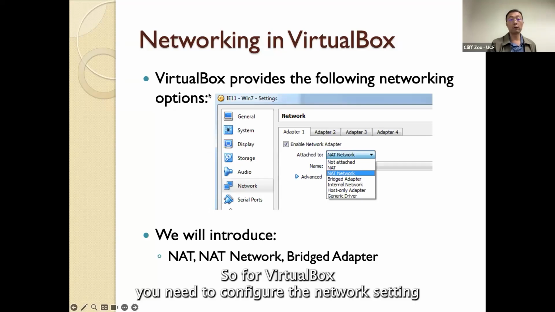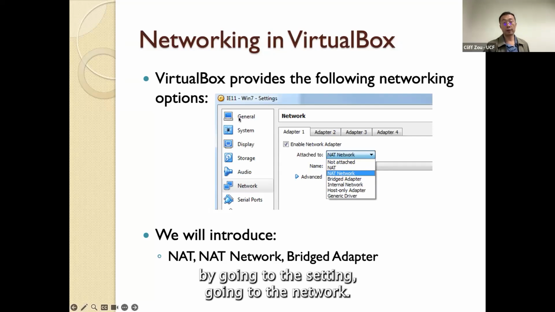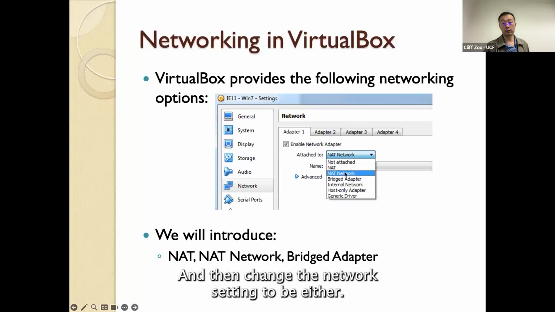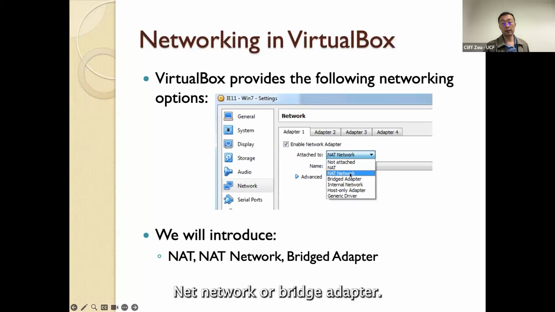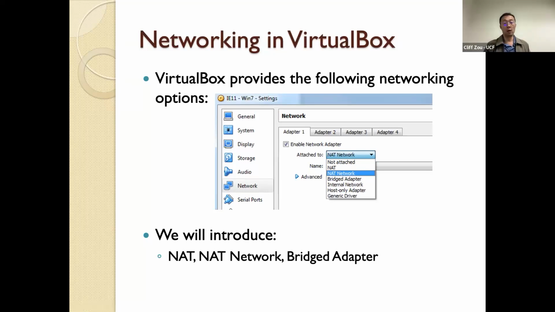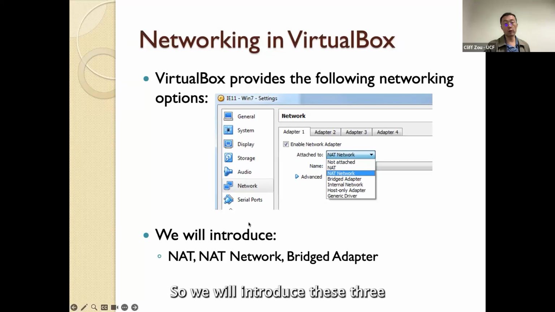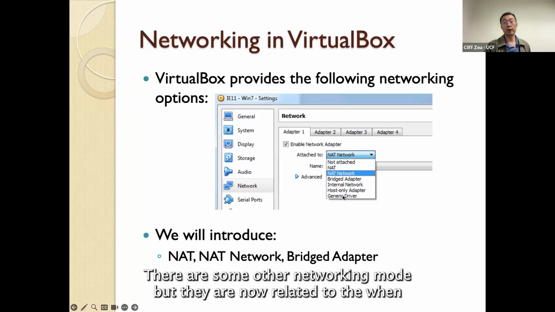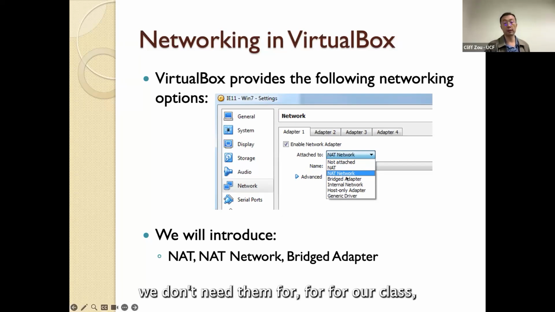So for VirtualBox, you need to go to Settings, then Network, and change the network mode to either NAT Network or Bridged Adapter. These two network modes are what we need to use. There are some other networking modes, but we don't need them for our class.